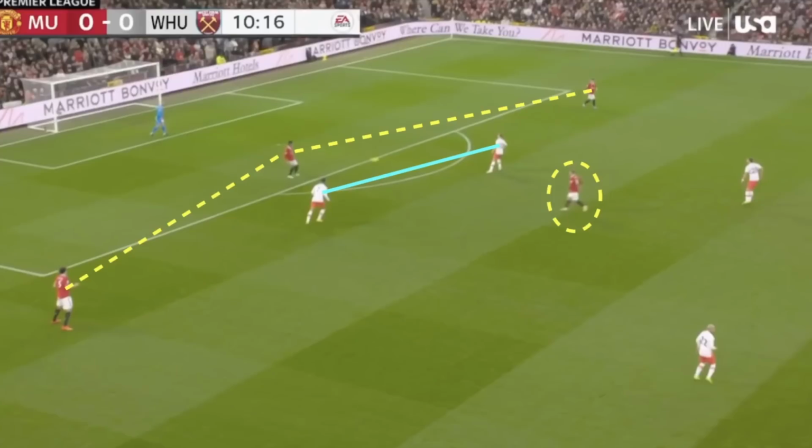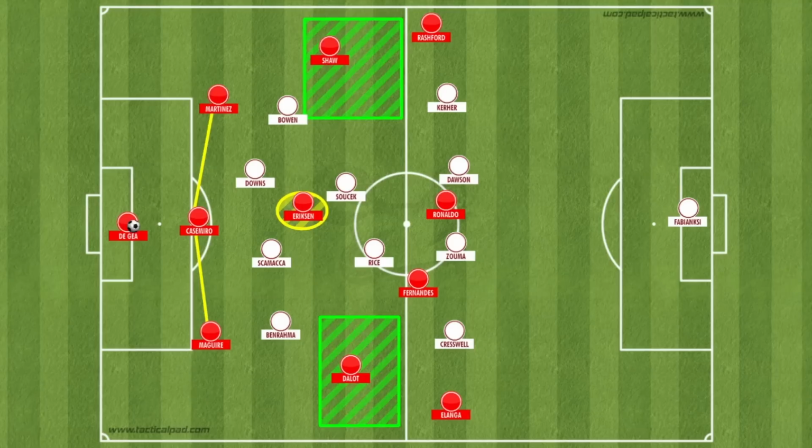We did see Casemiro dropping in front of Downs and Scamacca, creating a temporary back three at times, with Eriksen dropping into the single pivot position, which gave United a wider base to circulate the ball around West Ham's front two, either forcing the front two to stretch and become wider, or one of the wide midfielders to push up alongside the front two to sustain the press, but in doing so this would leave space in behind them for Dalot and Shaw. However, if they opted to hold their positions alongside the fullbacks, this would then allow Maguire and Martinez space to carry the ball wide of the front two, which was what West Ham went with in the end.